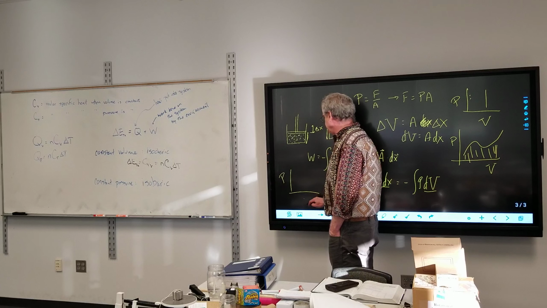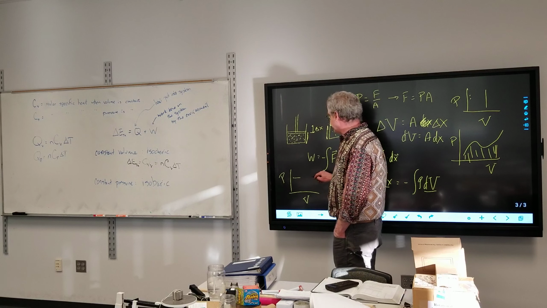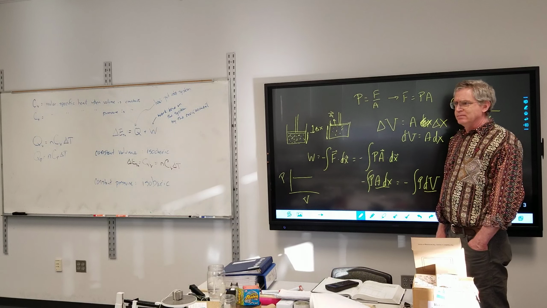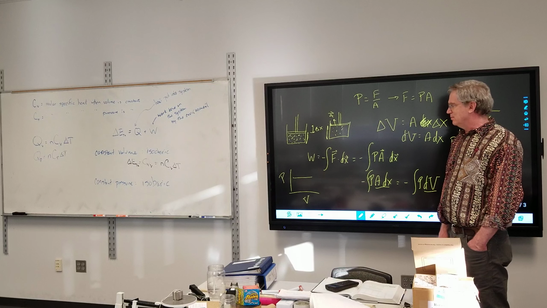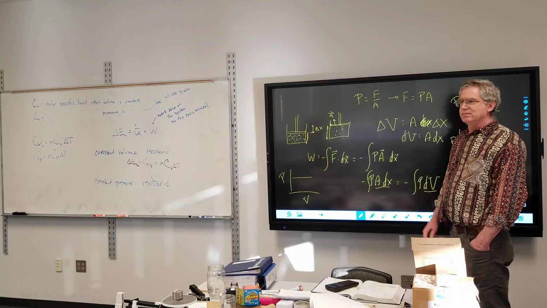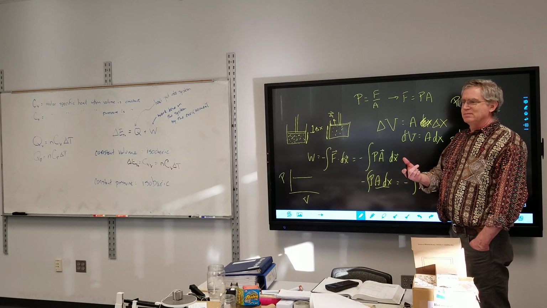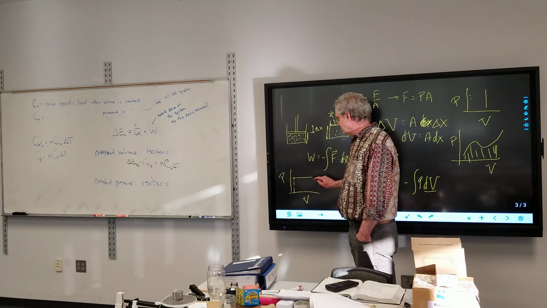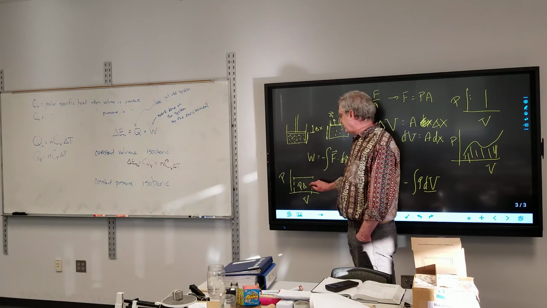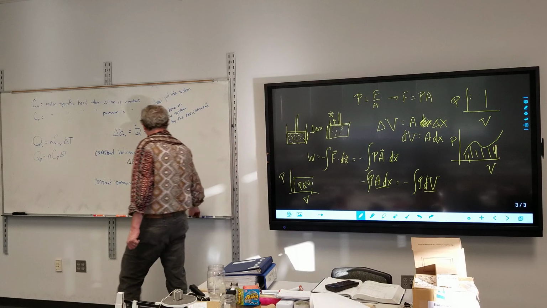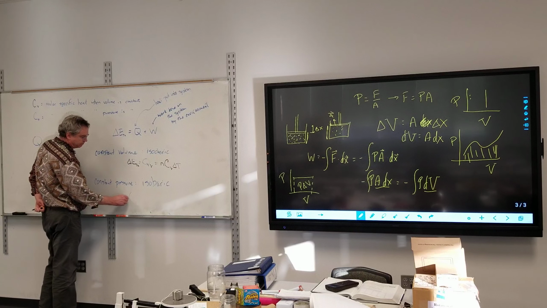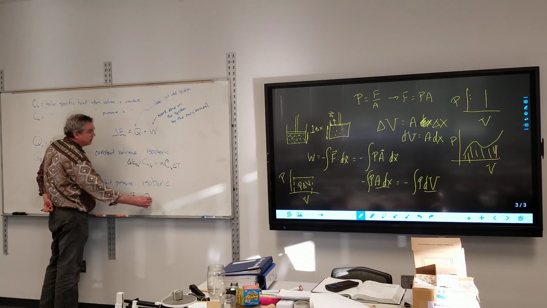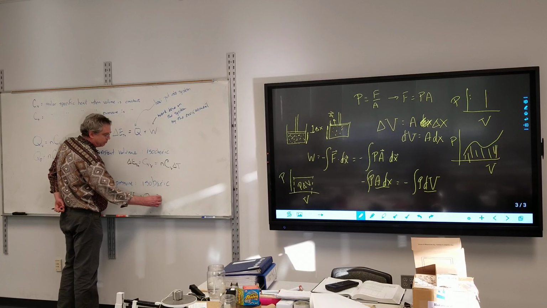Looking at our PV diagram, a constant pressure plot looks like that. What's the area underneath? P times V. Not V, but delta V. Yeah, I'm not starting at zero there. So my area is P delta V. So my change in thermal energy is equal to Q_P plus P delta V.